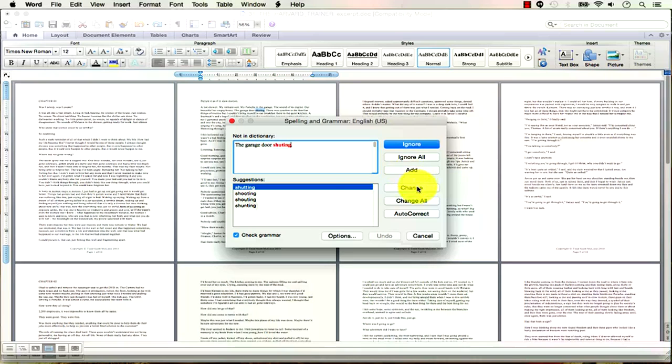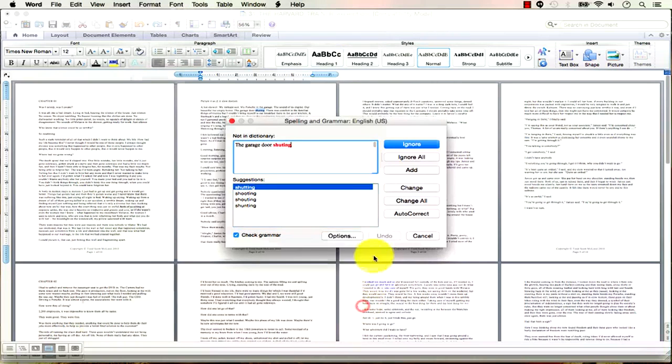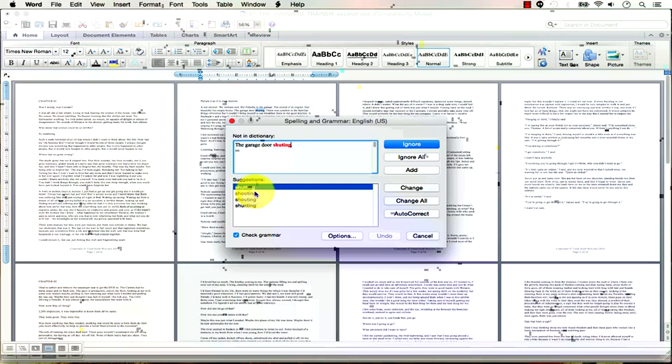I could change this one instance of the word. I could change all instances of the word to that, or here are some other possibilities that it gives me. And then there's something here called autocorrect. If I wanted to, I could go back into that options thing right here that we saw the other way, right? So I could get to options there. Well, what is autocorrect? I'm going to show you what autocorrect is in the next video, just because it's come up and it's relevant and related and interesting and cool for making little things, which I'll show you in a second, Easter eggs or pranks.